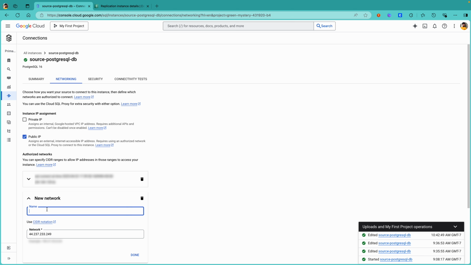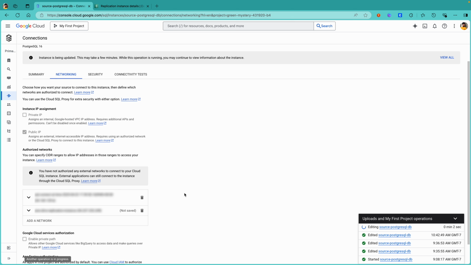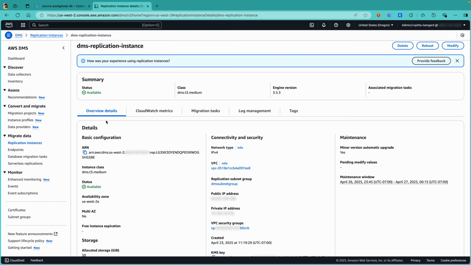I'm going to call it AWS DMS replication instance. Click on save. Now this should allow communications coming from DMS. We'll test it here in a bit. Let's go back to DMS again.